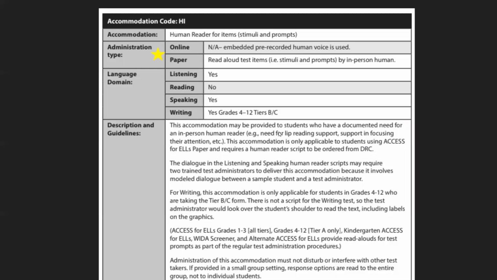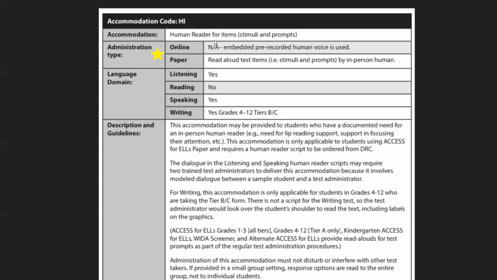The second option is called Human Reader for Items. And this is true for listening, speaking, and writing only. Now, I want to point this out because this is oftentimes misleading, because with other assessments that our students take, Human Reader indicates that the computer will be providing the accommodation.